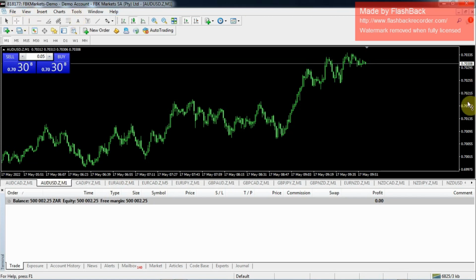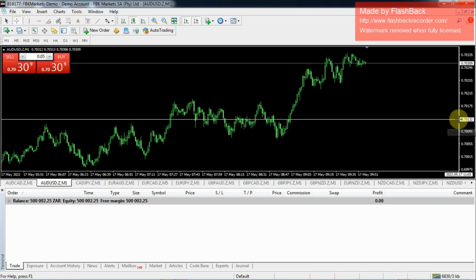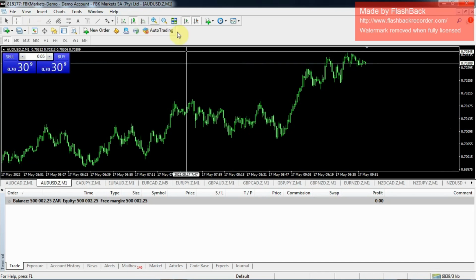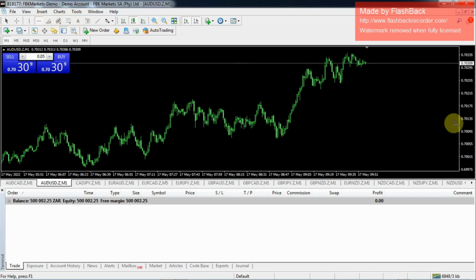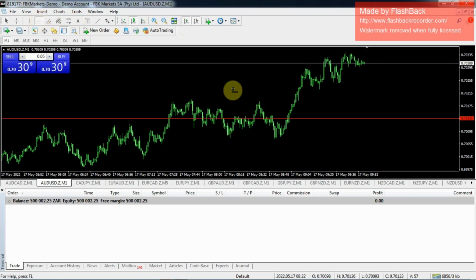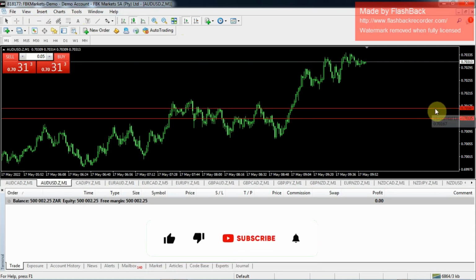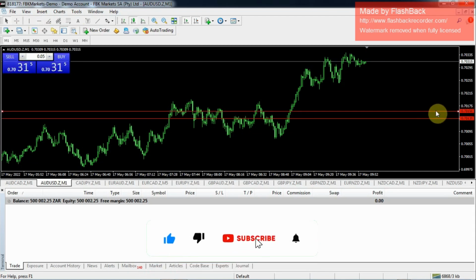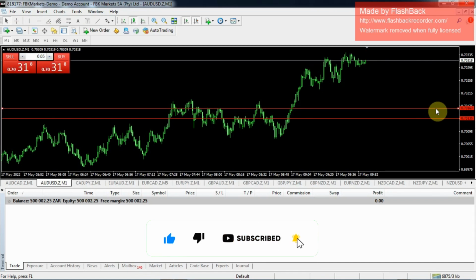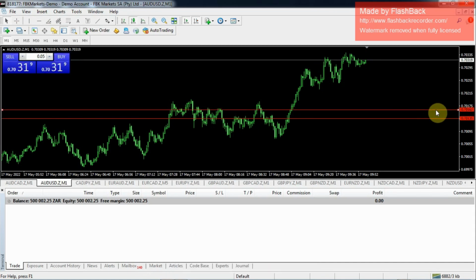For example, on AUDUSD here, the last 3 digits is 135 on that price. So 30 points is the gap between 135 to 165, because we are adding 30 points to the last digits. The price on FBK Markets is in points. The price is in points.